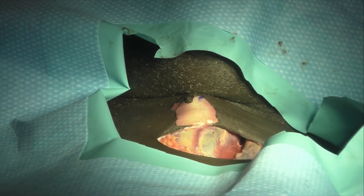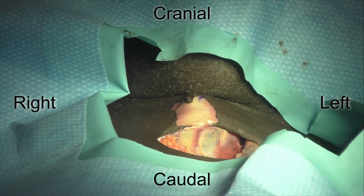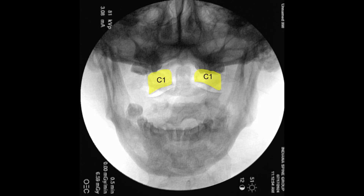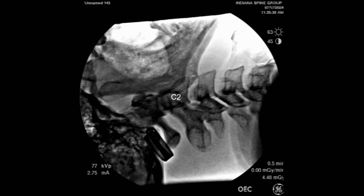As you can see, we have the specimen in the supine position. Cranially is at the top of the screen, and the chest is at the bottom. We have biplanar fluoroscopy with the mouth opened using bite blocks so we can see an appropriate odontoid. We're going to start by showing the AP x-ray. You can see we have good visualization of an open-mouth odontoid shot, and after adjusting for perfect rotation, the lateral masses of C1 are evenly spaced and the tip of the odontoid is visible.